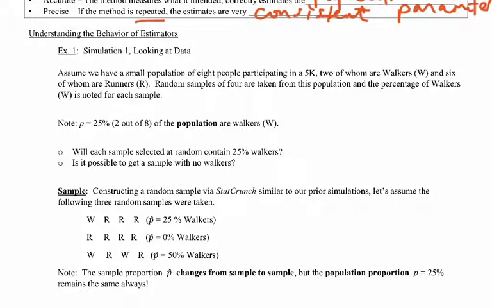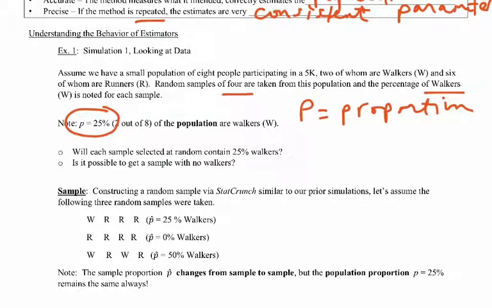So make sure that you're thinking about what all these terms mean. We're going to take a random sample of 4 people, and we're going to calculate in those samples the percentage of walkers for each sample. So it says, note, P equals 25% for the population are walkers. What does this symbol mean? This is really important, and we had this in the last section, so I really want you to remember this. P is the population parameter, and what is it? It's the proportion. What do we mean by proportion? The percentage or the fraction of people who are walkers. So the proportion, in this case, is the proportion of walkers, and it goes with the population. So P, remember, is for the population.